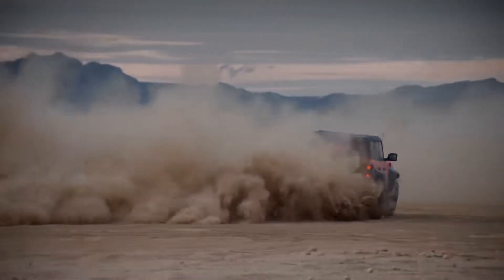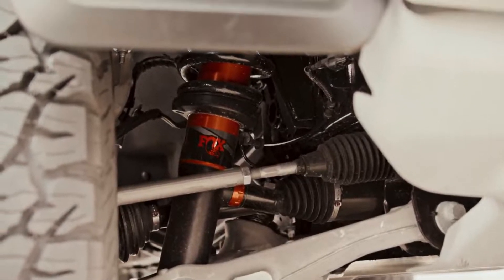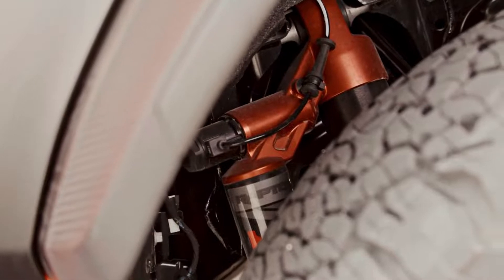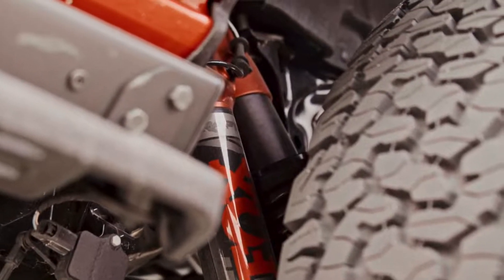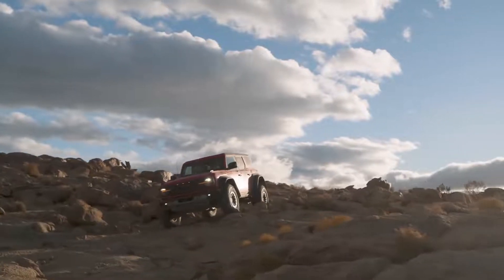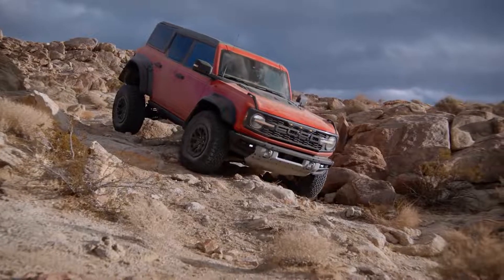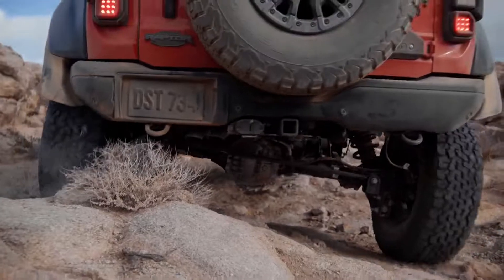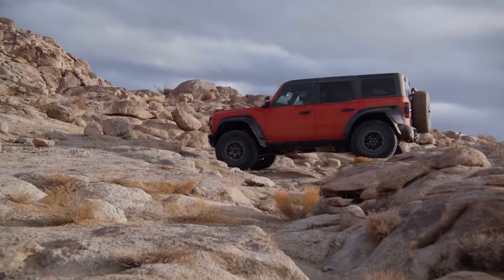The suspension has been significantly beefed up as well. The Ford Performance team collaborated with Fox to upgrade the high-performance off-road stability suspension HOSS system with live valve technology. This is similar to the F-150 Raptor's position-sensitive damping design, but the Raptor HOSS 4.0 system features Fox 3.1 internal bypass semi-active dampers uniquely tuned at the front and rear, with integrated reservoirs up front and remote reservoirs in the rear. Suspension height sensors and other sensors at each corner monitor terrain conditions independently hundreds of times every second and adjust suspension tuning accordingly. Unique Ford Performance control arms allow up to 13 inches of suspension travel in the front and 14 inches in the rear — 60% and 40% more respectively than the base Bronco.